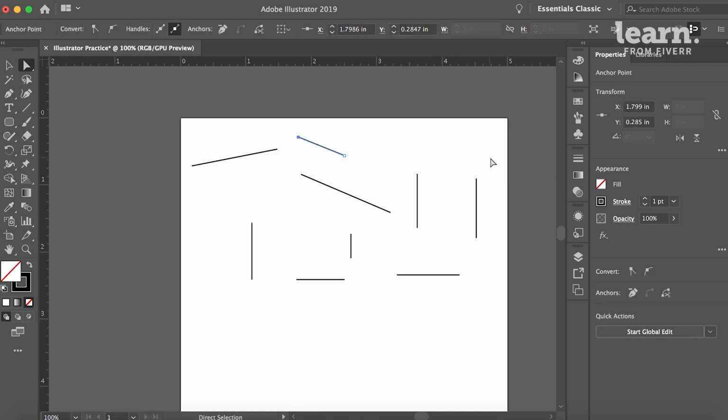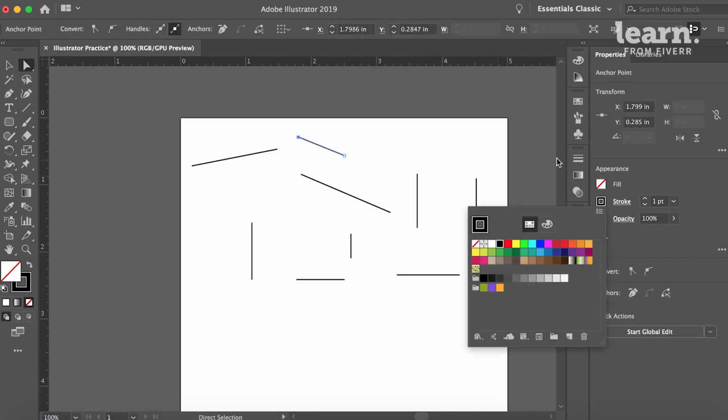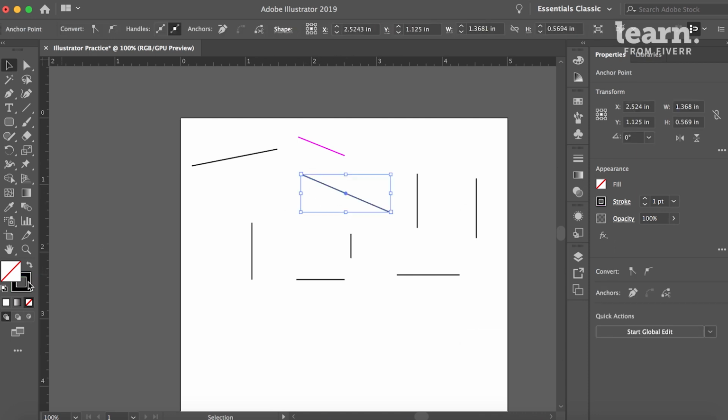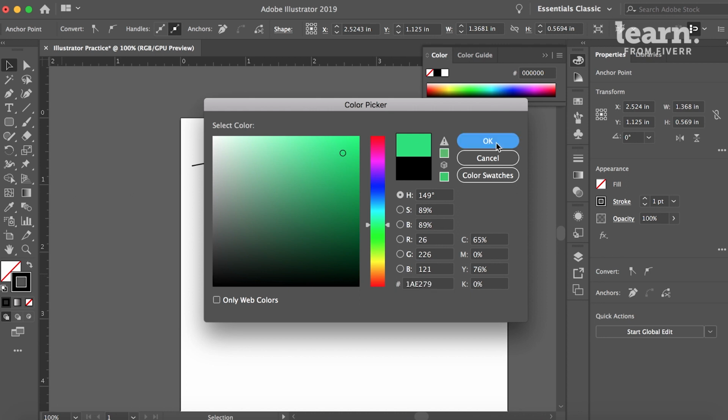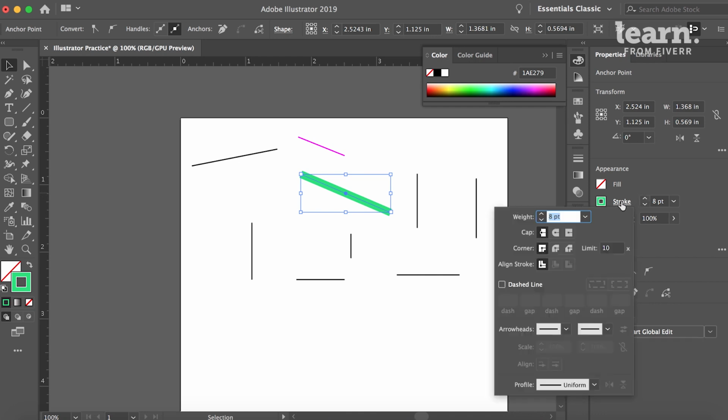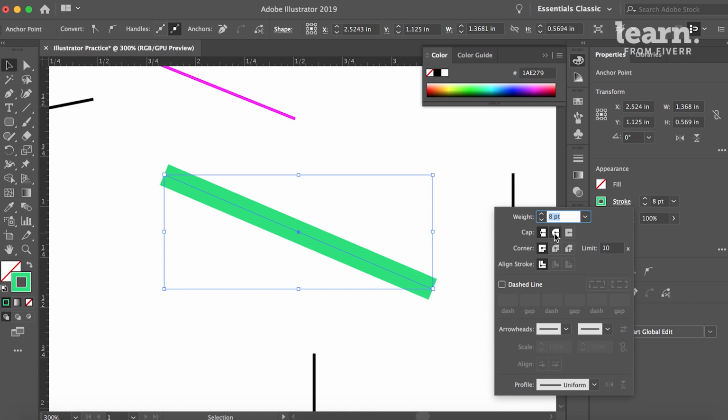Let's say I want this stroke to be another color. One way is to go to your appearance palette. Another way is you select it and you go directly to your stroke. You double click, select whichever color you want. Now you can also increase the thickness, and there's other things too that you can do. So if you hit the word stroke right here in the appearance palette, let's say you wanted the caps to be rounded. You just hit that and there you go. You got a rounded shape.